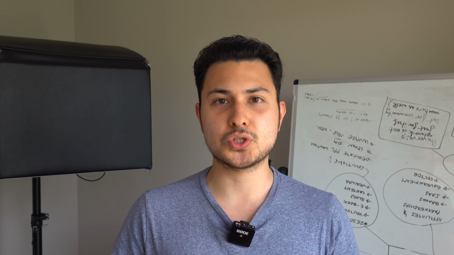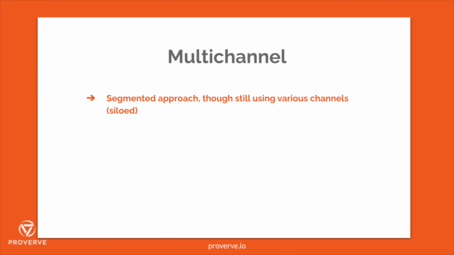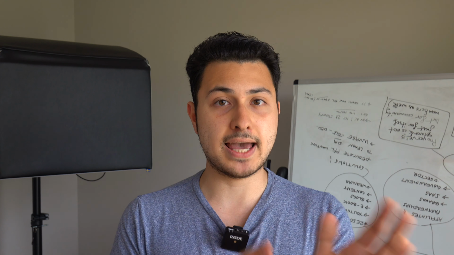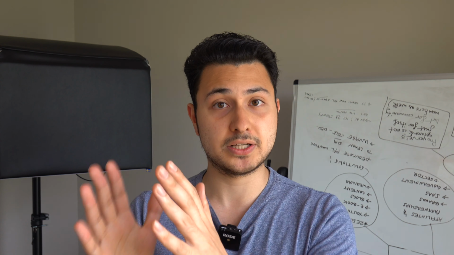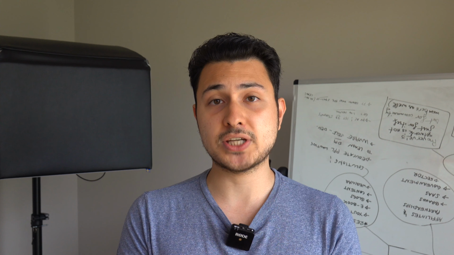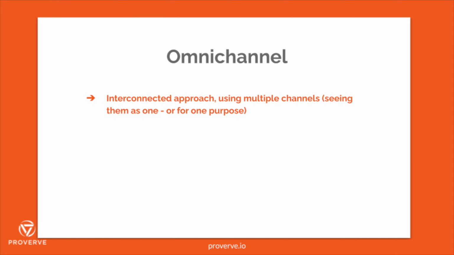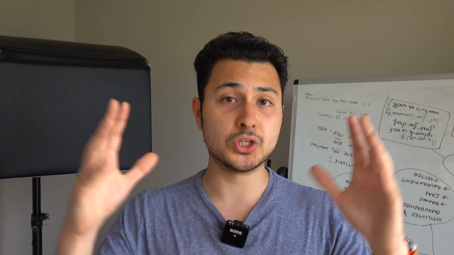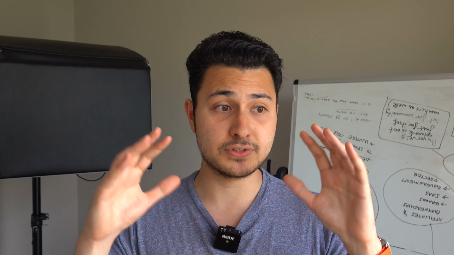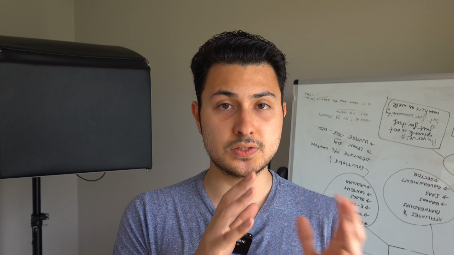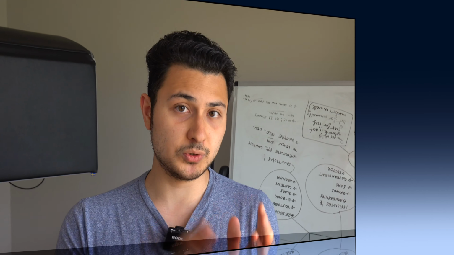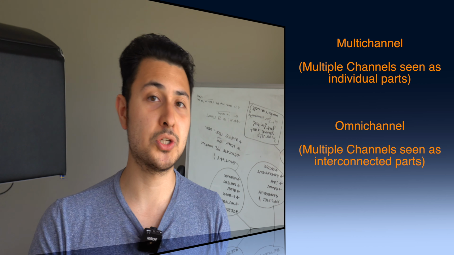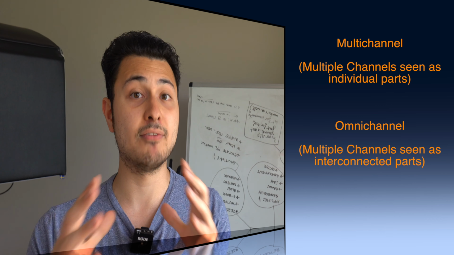A multi-channel marketing approach is focused on using various channels to launch and run your campaign, but it's a segmented approach at the channel level. When you have a campaign running, you see the campaigns as individual, so they're very siloed in your perspective, even though you might have multiple channels. Whereas an omnichannel marketing approach sees all the different channels as a holistic strategy, i.e. they're interconnected in terms of their approach. They might have different messages and different campaigns running on different channels, but they have one unifying purpose or goal, and they're seen as one whole marketing effort. An omnichannel approach is an interconnected way of approaching different channels, whereas multi-channel is using multiple channels. Omnichannel is using multiple channels, but having them share one purpose or goal.